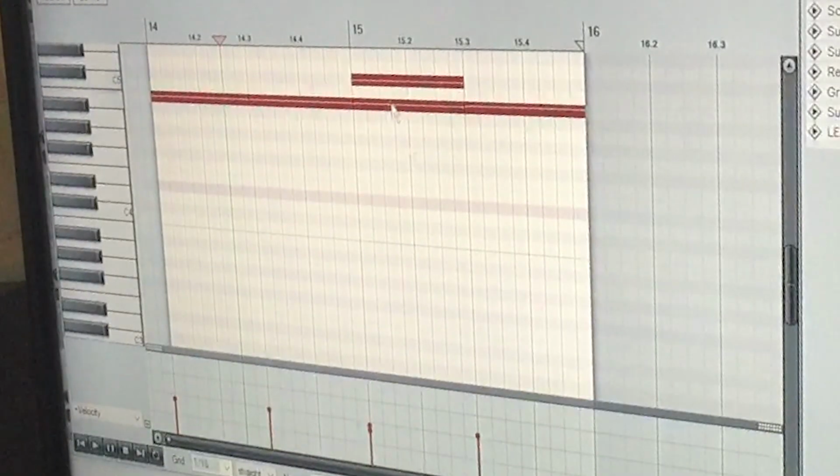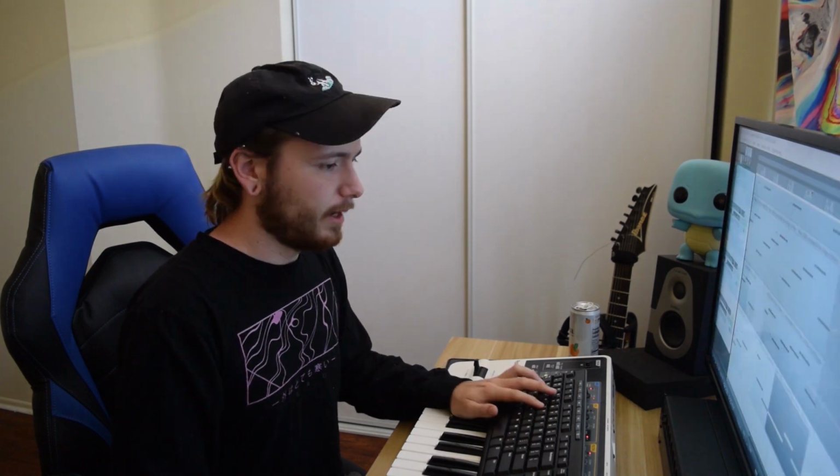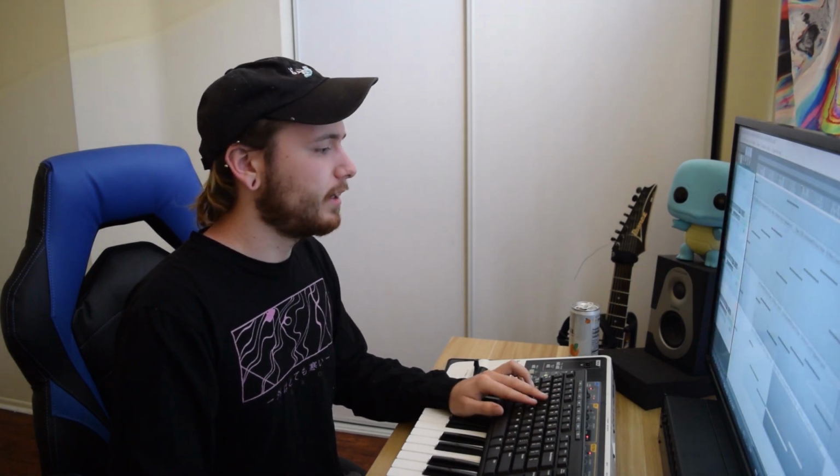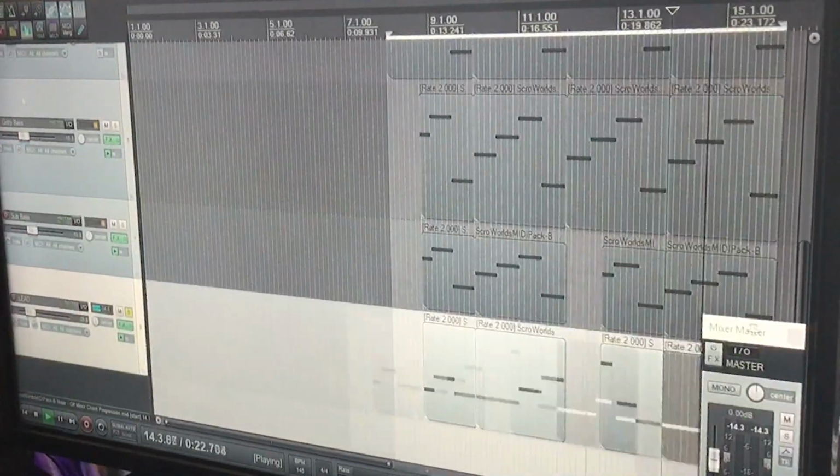We're gonna make a lead, and the way I like to do that is I just take the chord progression, copy and paste it, and then we're gonna delete everything that isn't the top note, so we're left with just the highest note of the chord progression. I'm gonna put on this crazy, out of tune, disgusting, distorted lead sound all together.